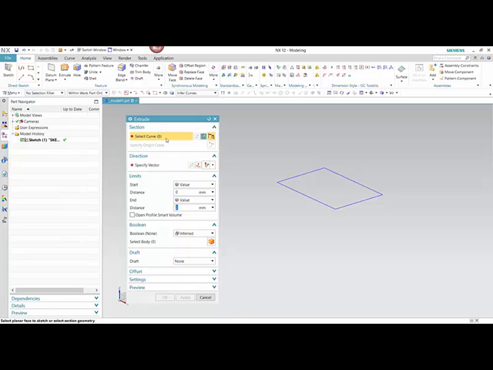Now, in NX terminology, a curve is not necessarily what we normally think of as something curved, something circular or semicircular or oval or has some kind of an arc to it. With NX, even though the whole sketch consists of straight lines and right angles, it's still considered a curve to NX. So we're going to select this sketch as the curve, and now you can see that some thickness has been added, 2 millimeters to be exact.